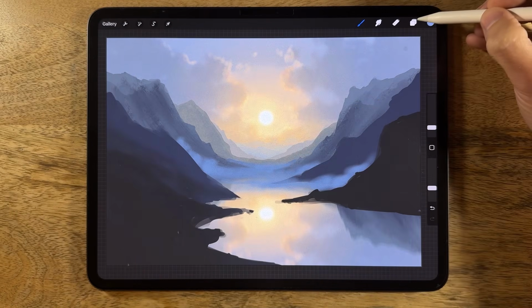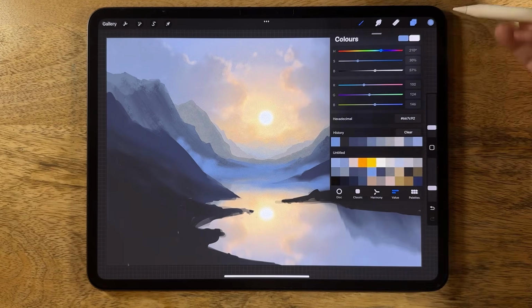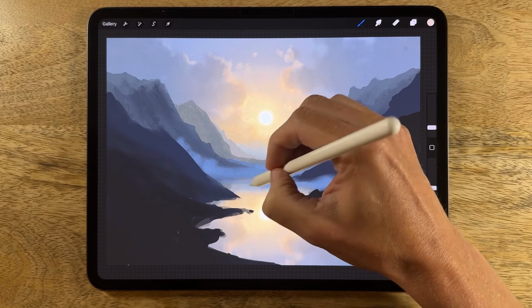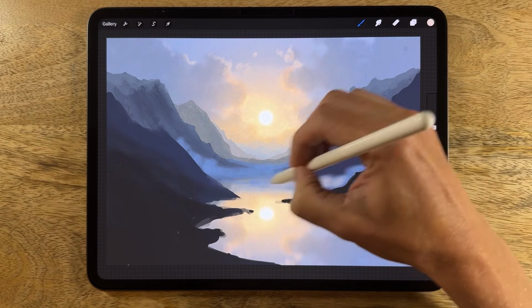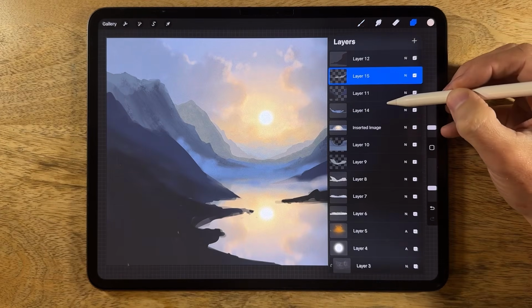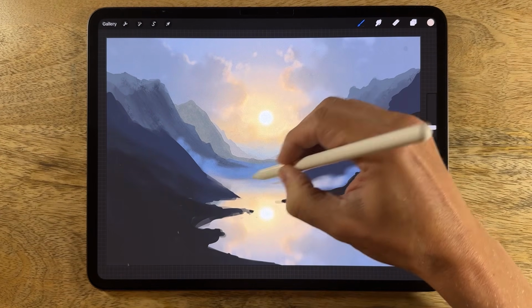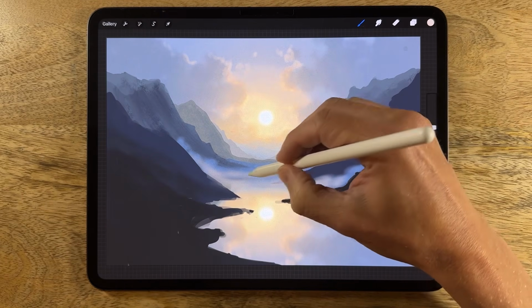It's quite dark at the minute, so we'll stay on this layer first, tapping it, put the alpha lock on, and then we go to a brighter color. So we'll go for the 3rd color on the top row, and then we can go over this, brighten it up, and add some of that luminosity. And then we'll go to the earlier mist, layer 14, and again, bring in some of that luminosity, some of that brightness. The sun is obviously shining on it.